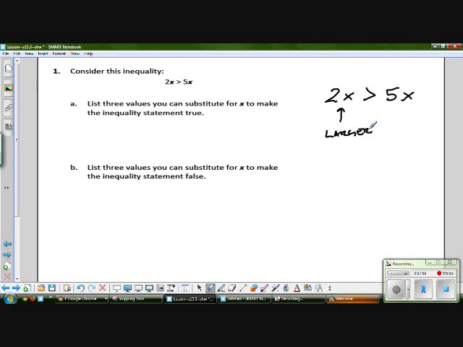So we could approach this a couple different ways. Here's how I'm going to approach it. Instead of just guessing in the dark, I'm going to make a graph. That's what I was taught to do. It's a visual representation of what my answers are. So that's what I'm going to do.